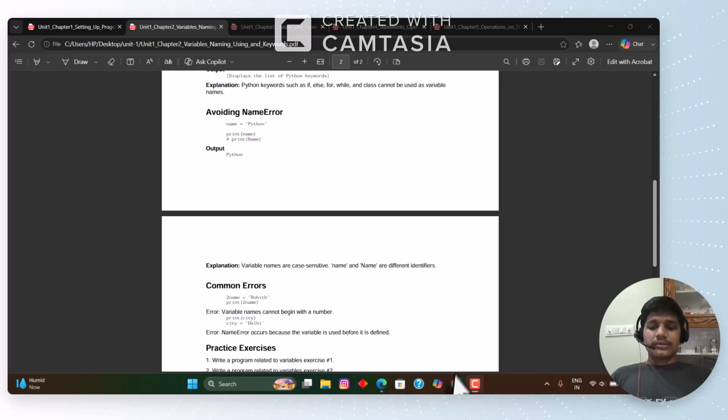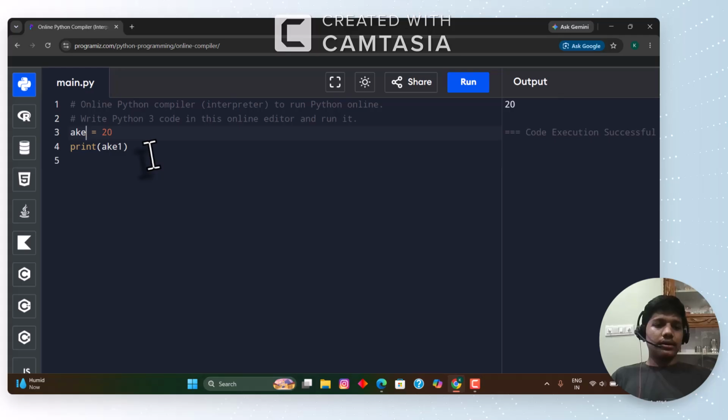Here I typed AKE, so if you think we can do capital AK, both are the same, only the pronunciation is difficult. See, I took the input as take.